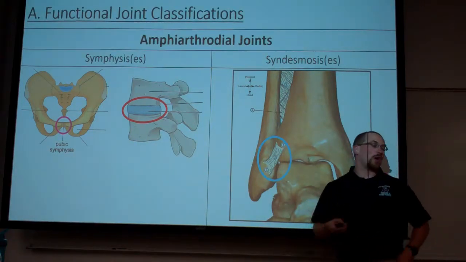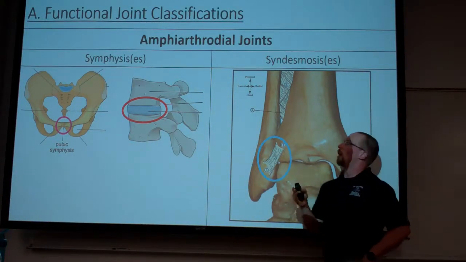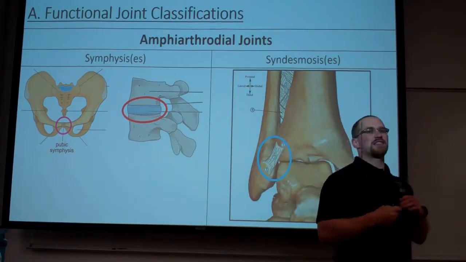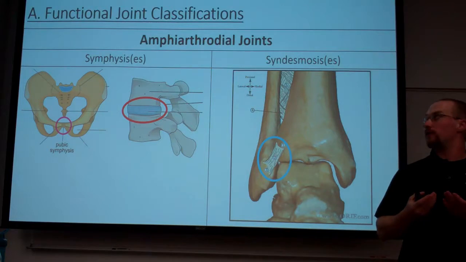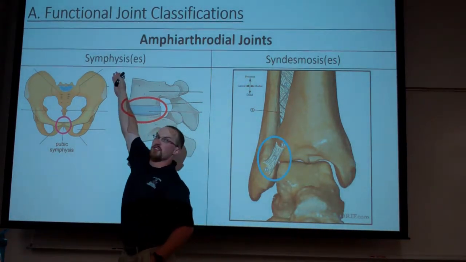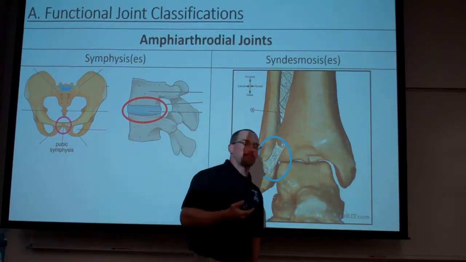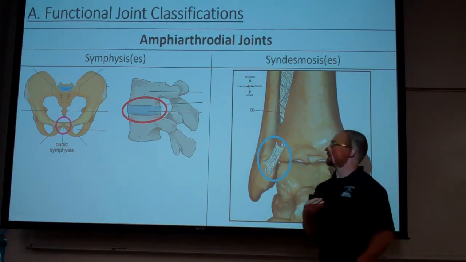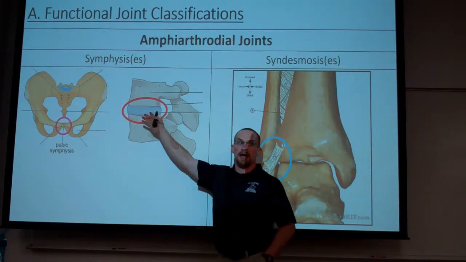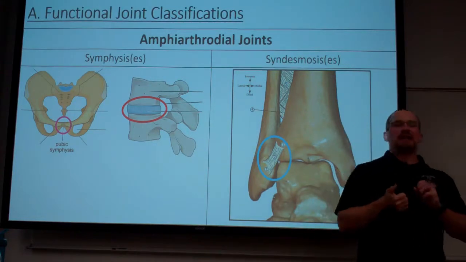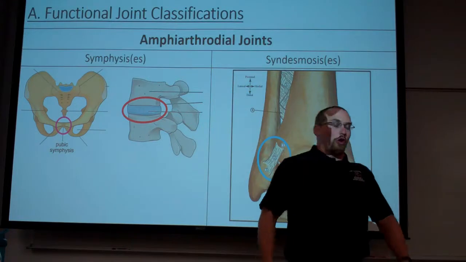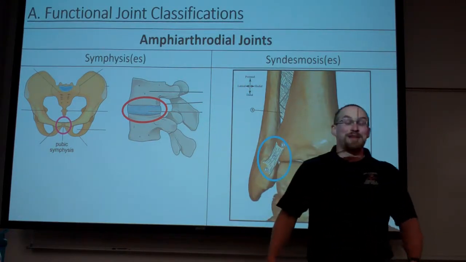However, we do need some joints that have a little bit of movement, and we call those anti-arthrodial joints. So these have slight movement that occur there. One example of that are symphysis, or symphyses, if we're talking plural. An example of a symphysis joint is you've got your intervertebral discs in your spine, and those allow for a little bit of movement to occur. I mean, if they didn't, we'd be walking around like robots here. That would not be comfortable at all.